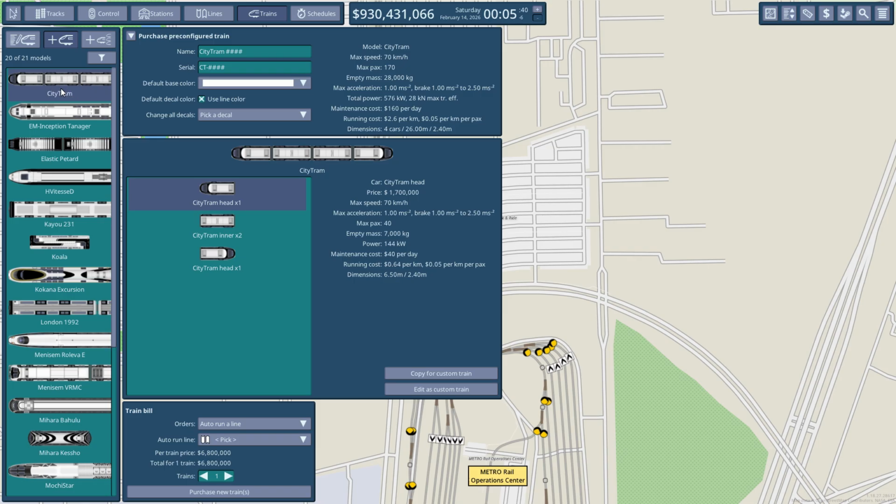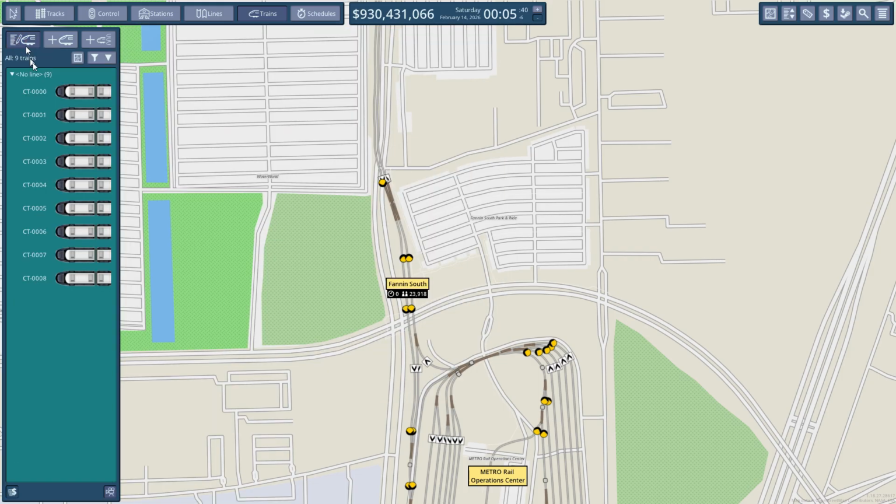So I'm selecting the city train, and I came down here and I clicked 9, because I know that we need about 9 trains in order to fill the red line out, so that trains run every 10 minutes. And then I clicked purchase the new trains. And what that gave us was a list of trains here, starting with CT 0001, that's the ID number, and all the way up to CT 0008.